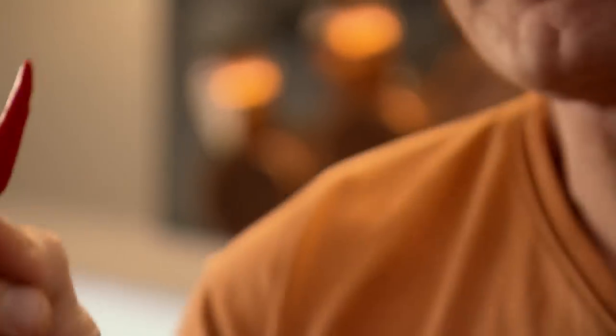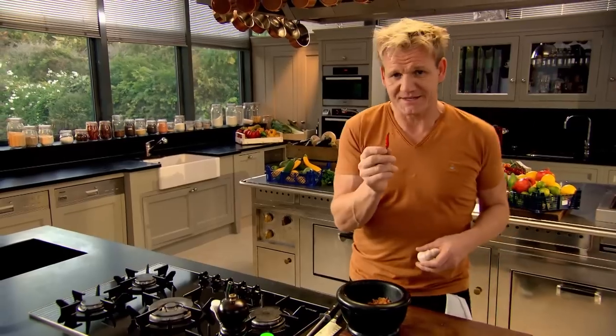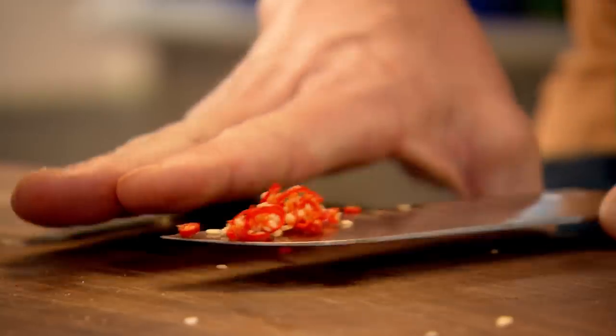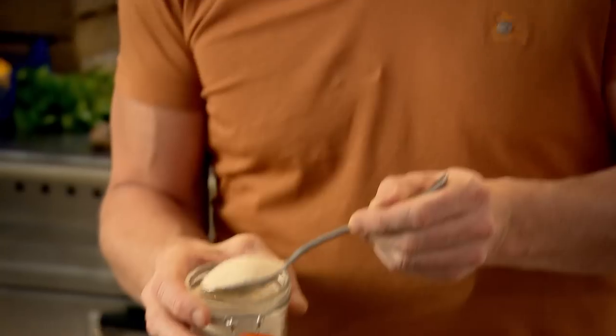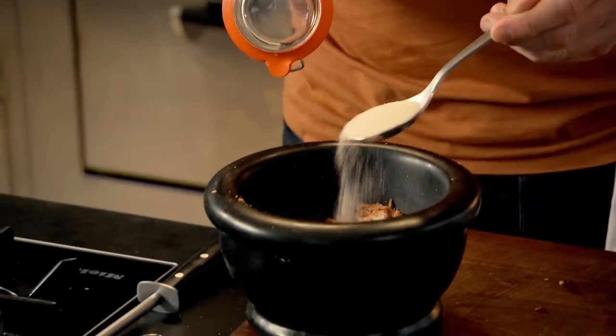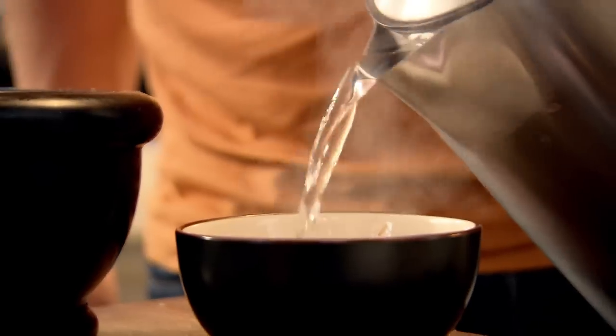Bird's eye chili, incredibly hot, powerful, but wow, it does give an amazing kick to the paste. In to the mix. Now, a couple of tablespoons of brown caster sugar. That softens the blow with the chili. And then, just to get that nice sour taste, a little bit of hot water into this tamarind paste. It's a really tart but sweet paste. One tablespoon in.